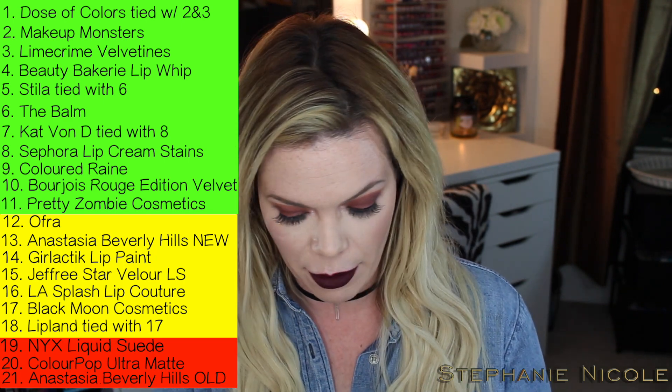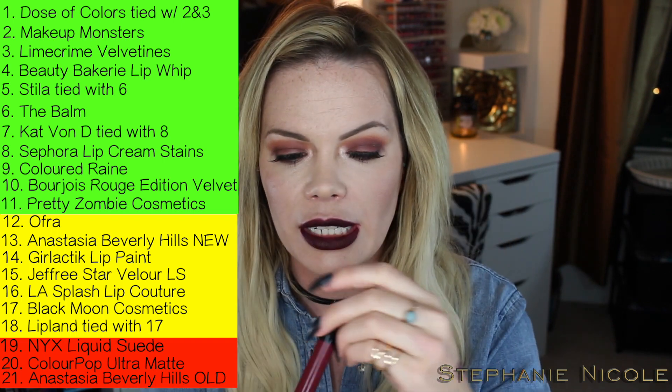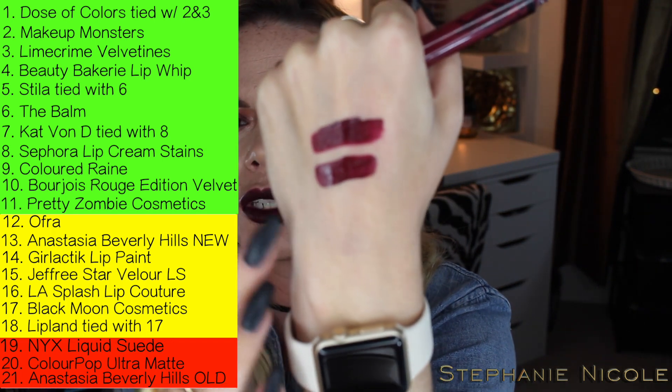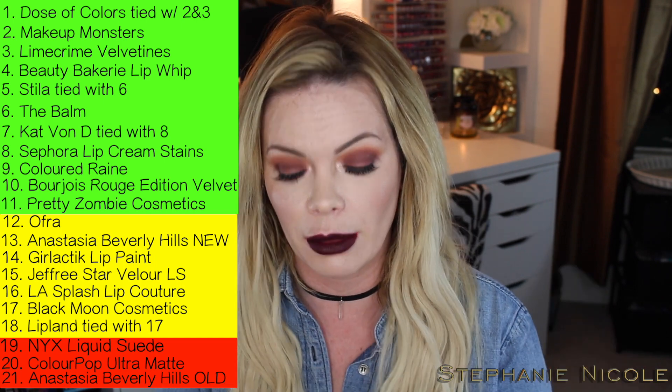I really, really like this color, so I dug through my collection. I'm building up my Makeup Monster collection and I don't have anything quite like this in there. On top here I'm putting Montenegro, and then this is Kat Von D's Exorcism — one of the fairly new colors I've picked up. See that — those two colors are very, very similar. As you guys know, Kat Von D is in my green zone and ranks very high, so if you love this color I would get Kat Von D Exorcism instead.